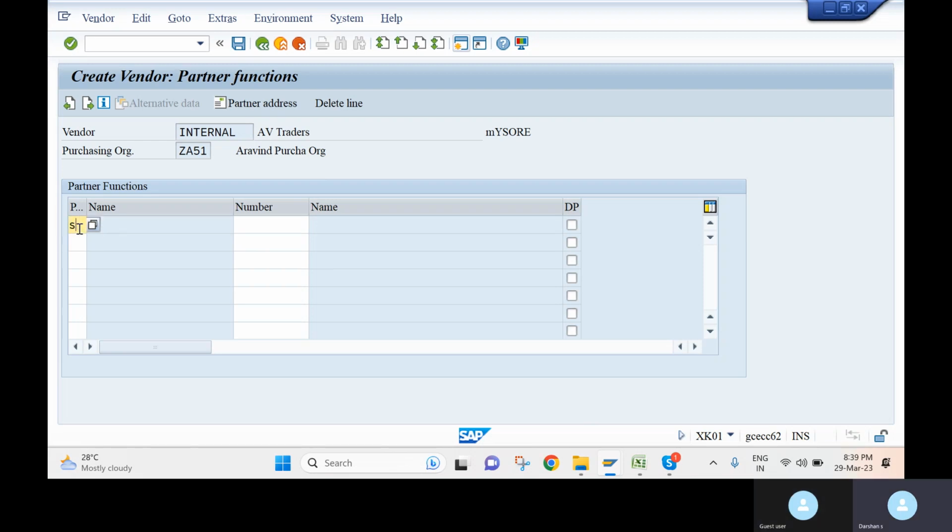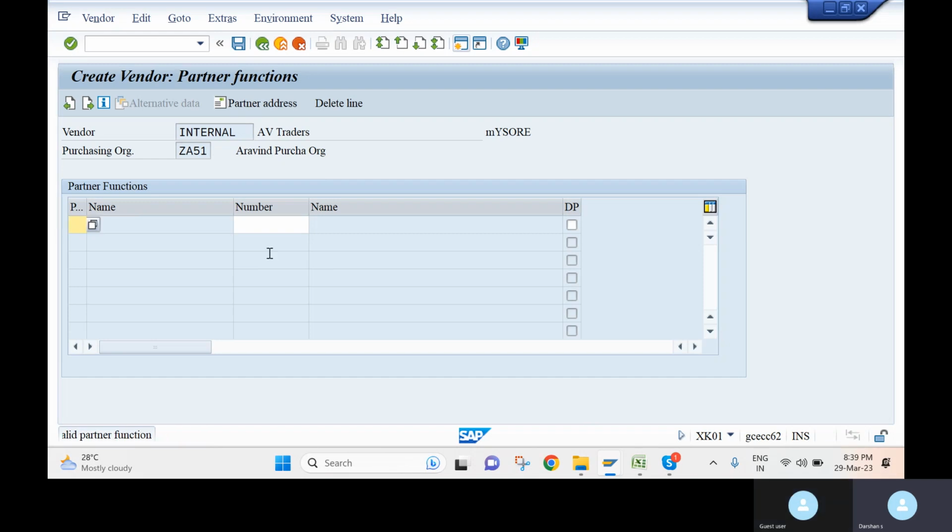Next class I will go through this. I will take a separate class on this thing. Business partner again will take 1 hour. So just leave this blank, and see, partner address is also there. Once you enter, you can maintain the address also. We can take this class further.